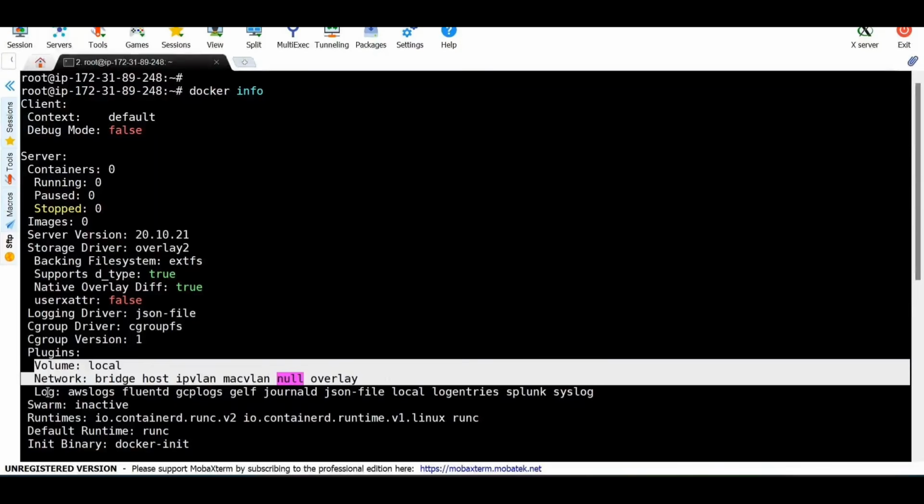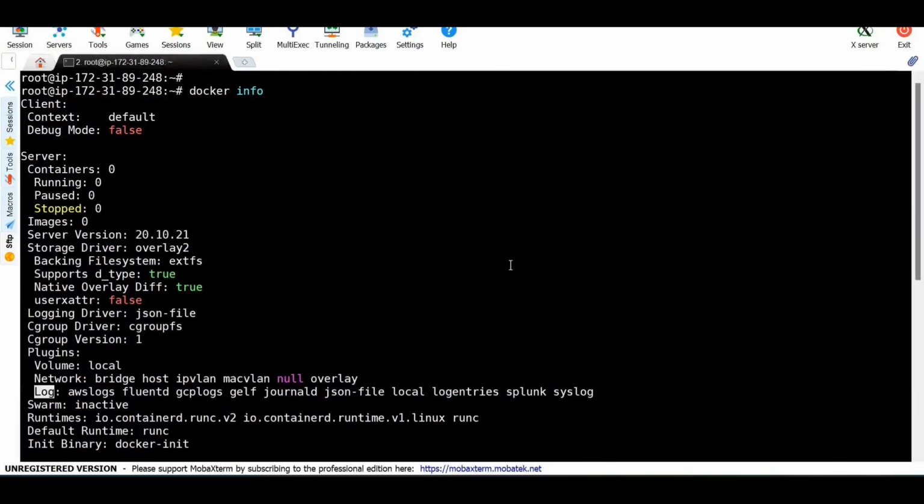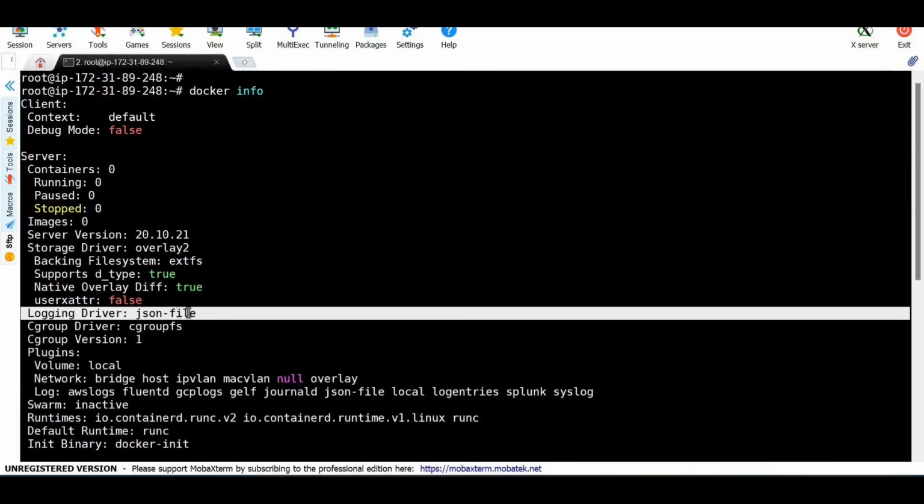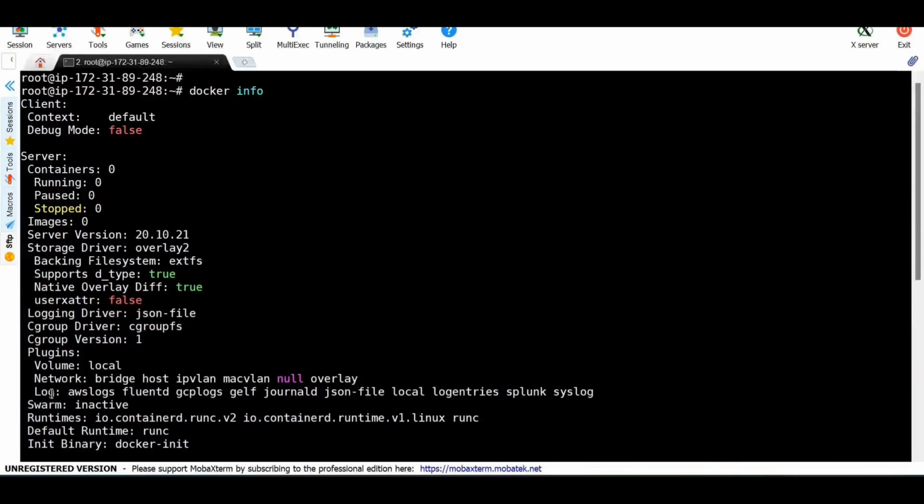There's one more category, plugins for log files. As I said, by default it is JSON. But if you see, we can route our Docker logs to other tools also. Let's say I want to integrate with some monitoring tool so that we can monitor all our Docker applications which are running as containers. So I can route the logs to AWS, and AWS log format also I can integrate, so it will be visible in AWS log format also.